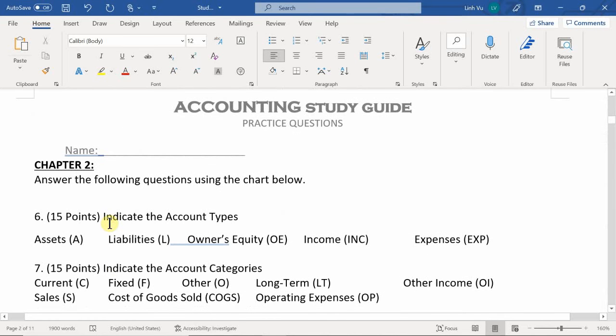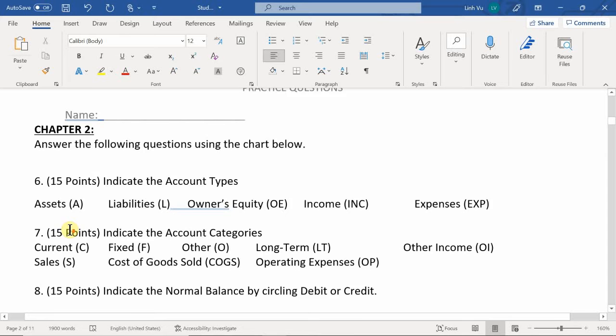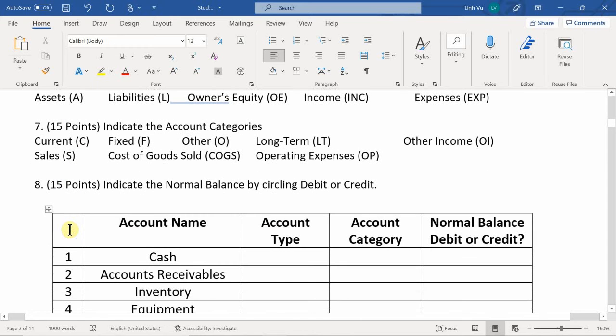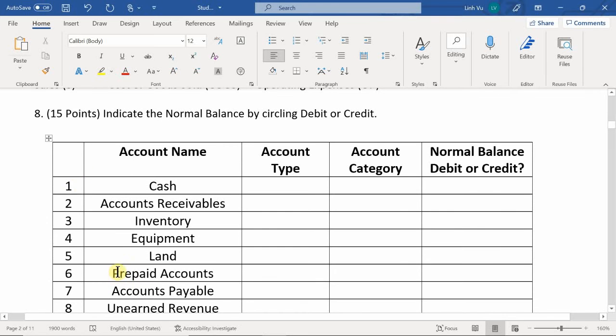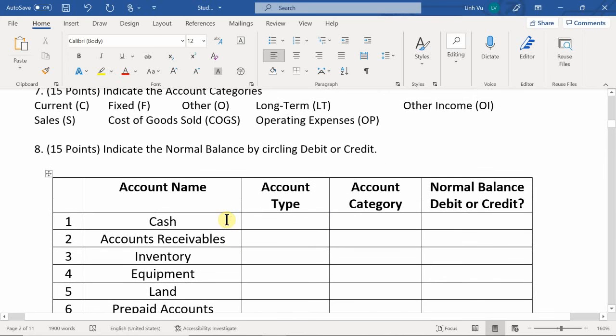All right, now we're stepping into chapter 2 territory here. So this is what I'm going to ask you on the exam. I will give you a specific account, and your job is to determine what account type, what category, and what account balance or normal balance this account would normally have. Of course, it's not going to be listed exactly like this. Each question is going to have an account, I'll give you the account description as well, and the answers are literally going to be in the exact order that I want you to answer.